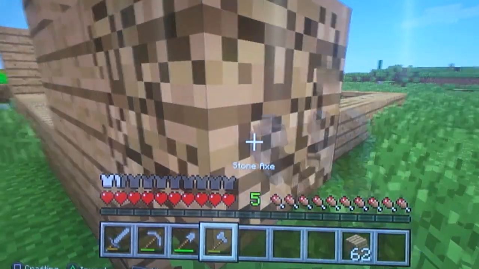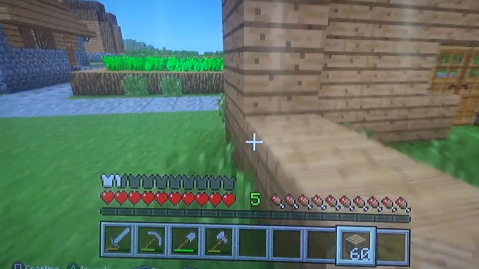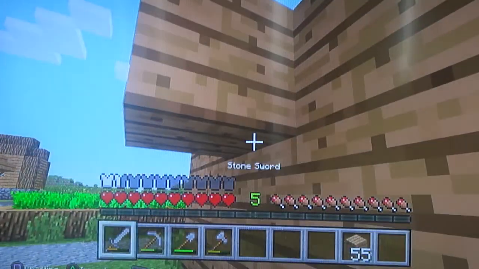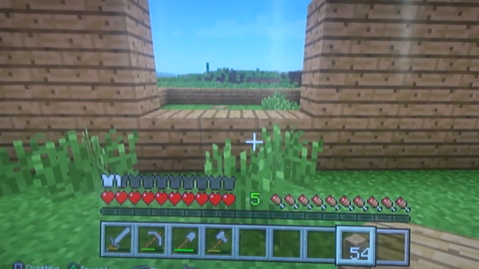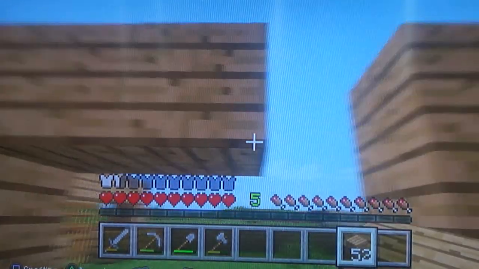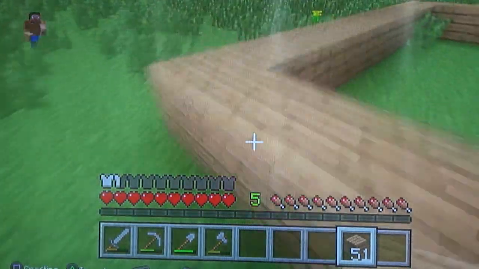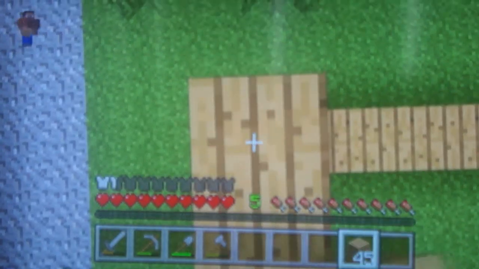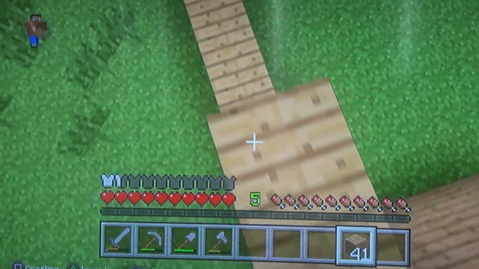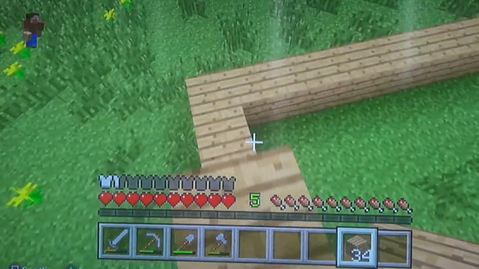I'm still bad at placing blocks. Actually, I'm bad at building things. Okay, and let's go like that. There we go. That works. It's even, right? Yeah, it is. Alright, so let's pile up like this. So 2, 3, 4. 1, 2, 3. There we go.